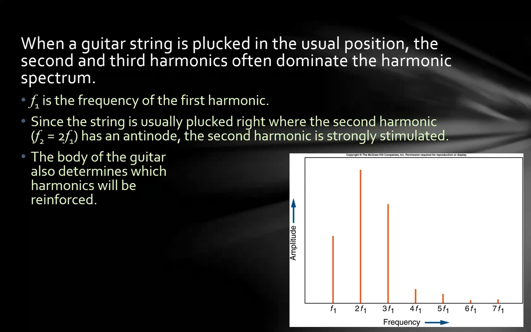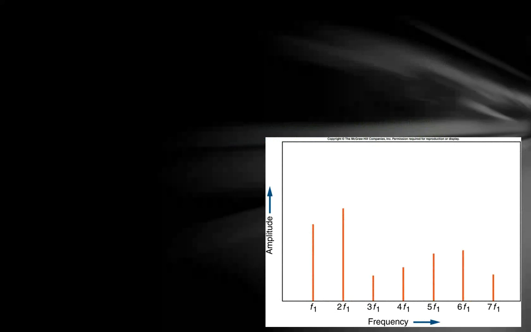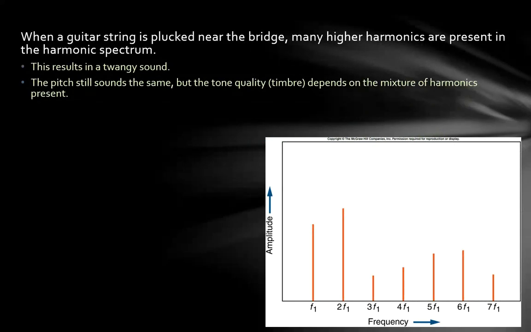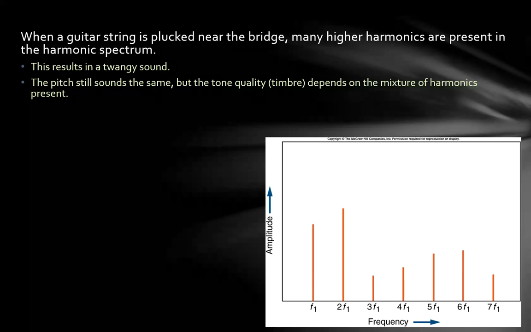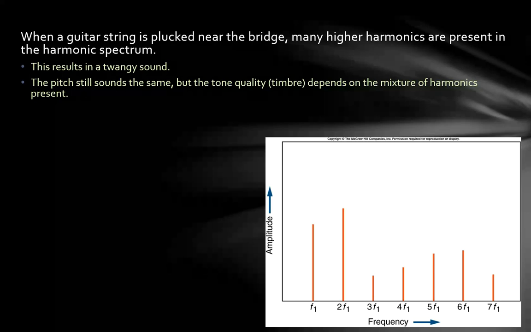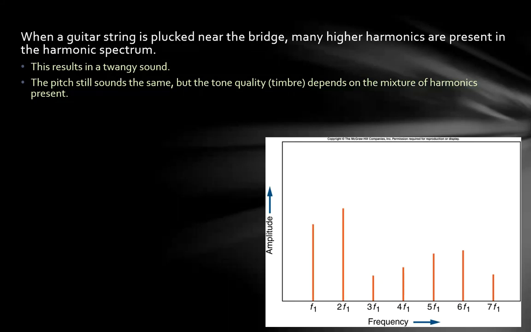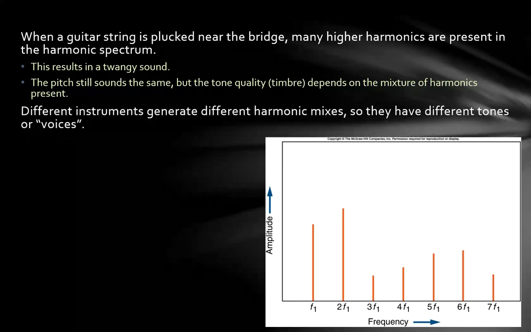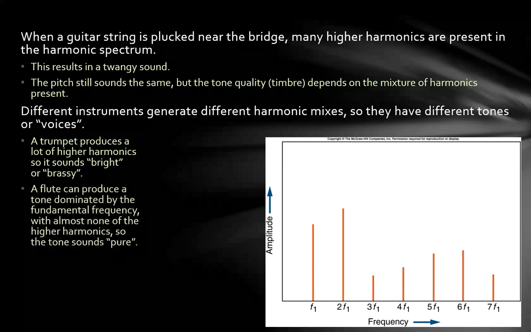So I believe this is from a guitar. Does it say there? I think it's the frequencies you get when you pluck a guitar string. And then a different instrument, it's plucked different places. This is plucking the guitar string near the bridge, the other one is plucking near the center. By plucking a different place, you have a different distribution of frequencies, hence a different sound or different timbre, different quality of the sound. Okay, go quicker.